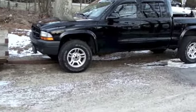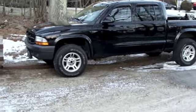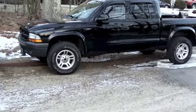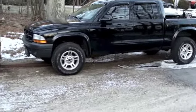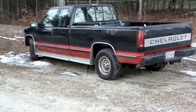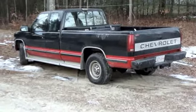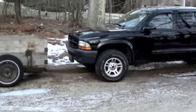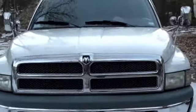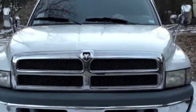I wanted to show you what I picked up. I did pick up this truck - this is a new addition to the herd of Dodges. This is a Dodge Dakota, my first small truck. I'm probably going to end up selling the '93 Chevy diesel, because we've got too many trucks. We're gonna keep the big dog, the 5.9 liter Cummins one-ton, because that pulls our fifth wheel.